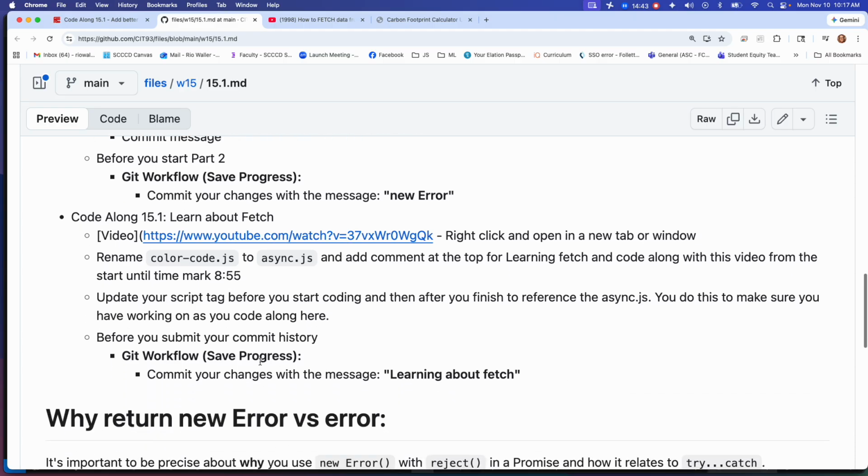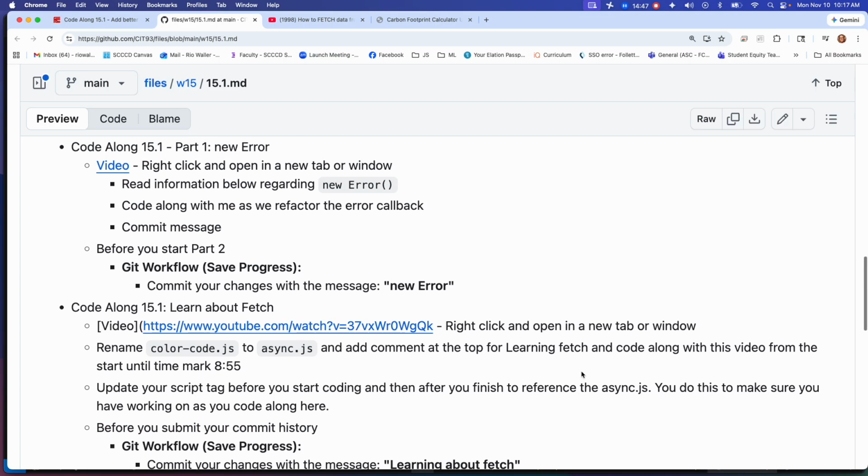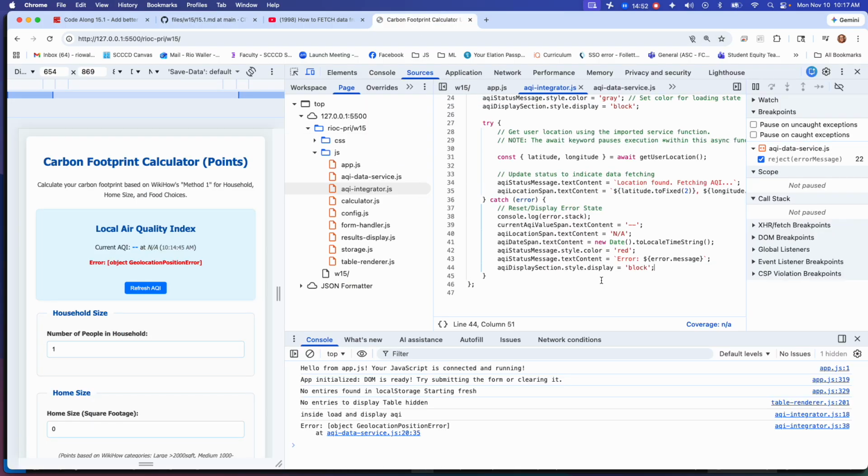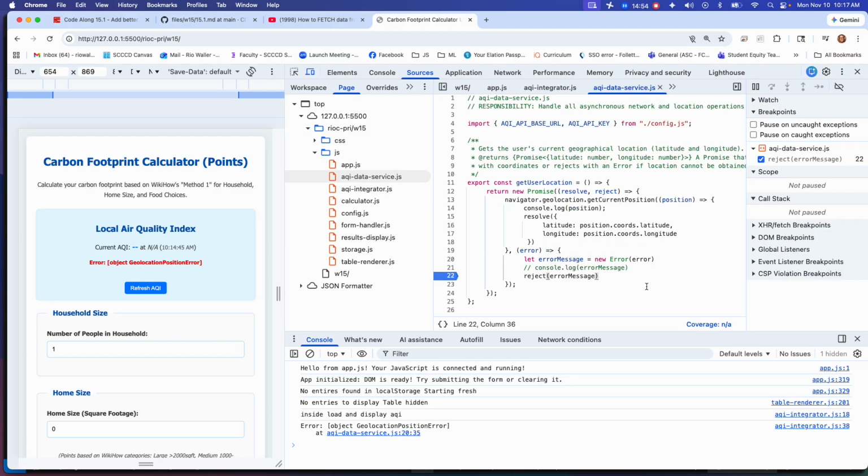All right, and then you'll just submit your commit history for this. Hopefully, I don't know if I did a great job here talking about error, but hopefully you understand that that's calling new error, and that's what I'd want you to do, instead of just returning or rejecting on the error message itself.